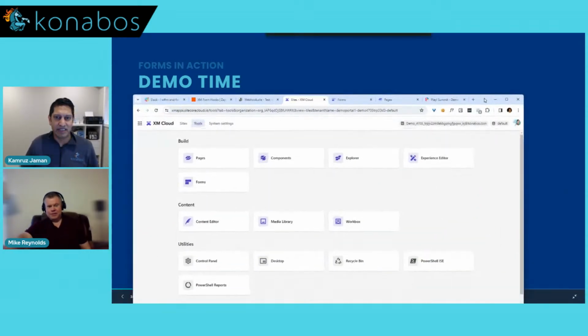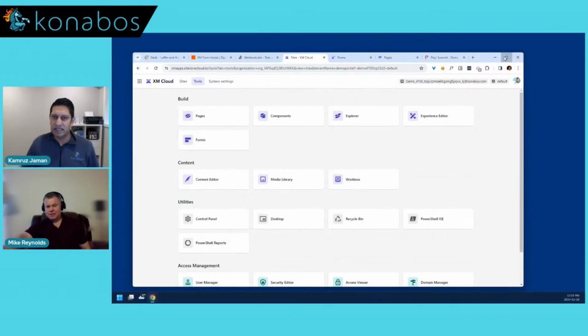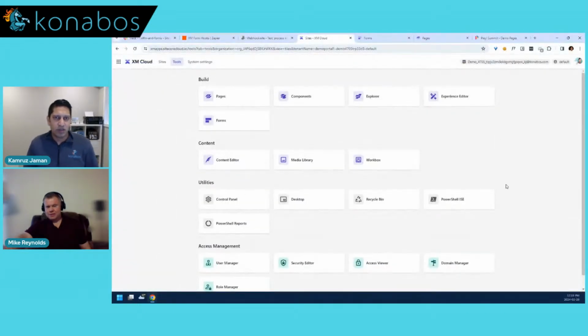All right. So here's an instance of XM Cloud. First things first, on the new instances, you'll see the Forms button. Surprisingly, this was pretty much exactly where the Forms button was on the on-prem XM/XP, so it should not be unfamiliar to you all.